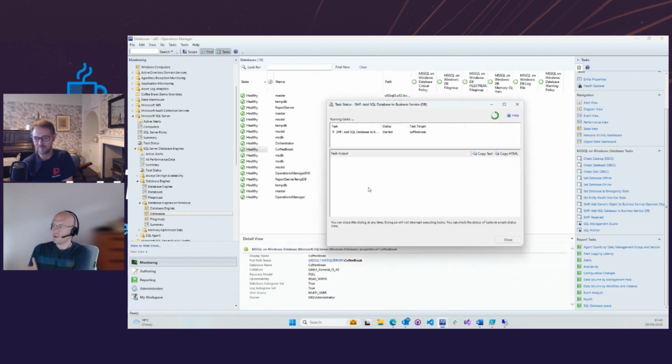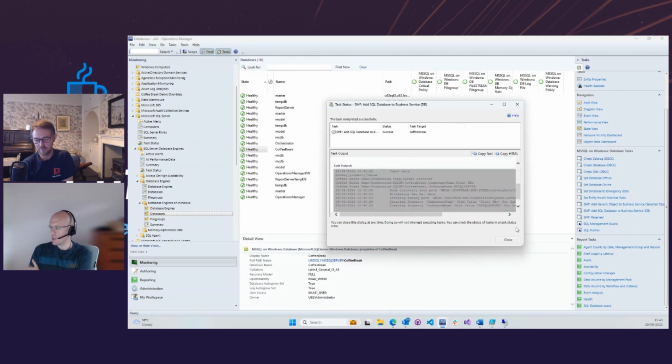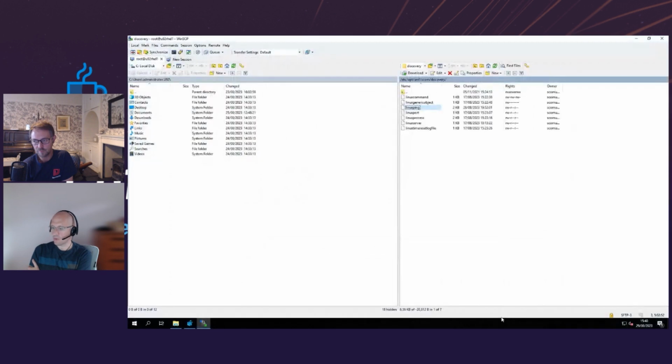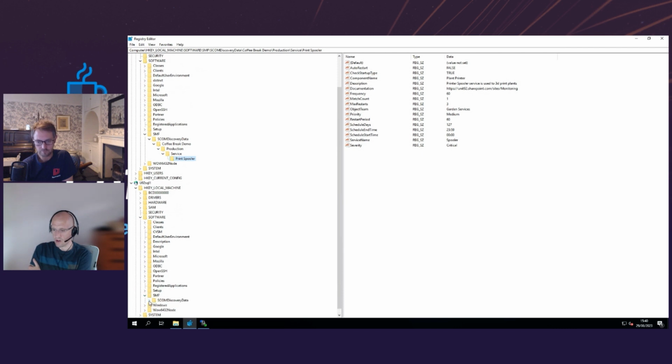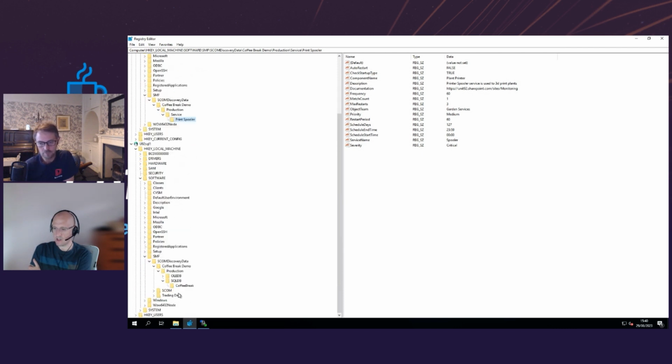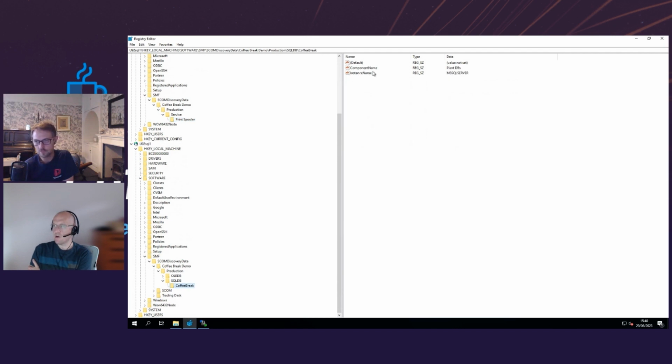Cool. So adding in a pre-existing object that I've already created tasks for is very straightforward. So we run the wizard, and in the registry, it looks nice and simple. Under our coffee break, we've got SQL DB, the name of the DB, the component that we're going to put it into, and the instance name. All kind of stuff that people should know about their databases and should be easy to do.